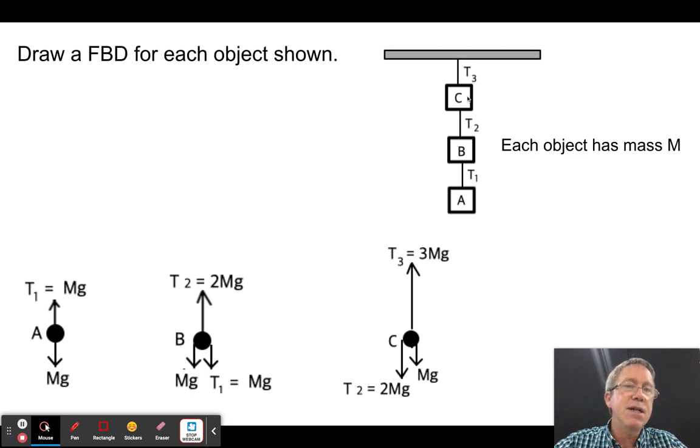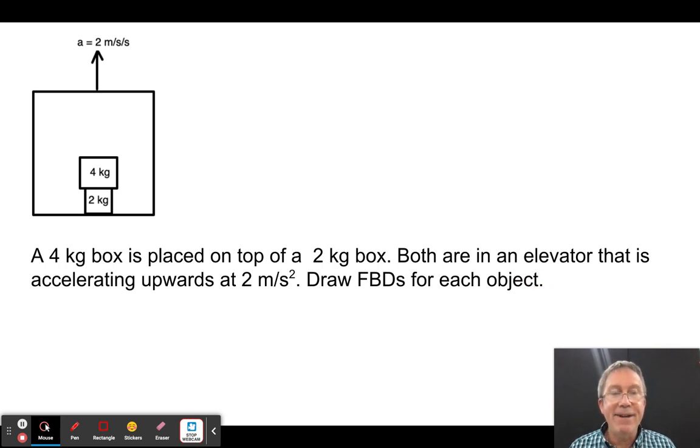Now we're going on to this one here. It has a mass of m, is being pulled down by gravitation, so that's mg. T2, we calculated to be 2 mg pulling upwards on this one, so that means it's pulling downwards on this one with 2 mg. So I'm going to draw one twice as long, label it 2 mg, 2T. The sum of this is 3, so the upward force on T3 must be 3 mg, which is what we found before. Now we've got an elevator problem finally.